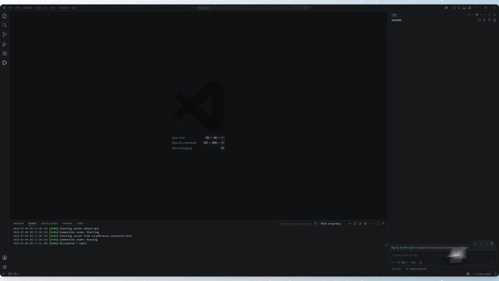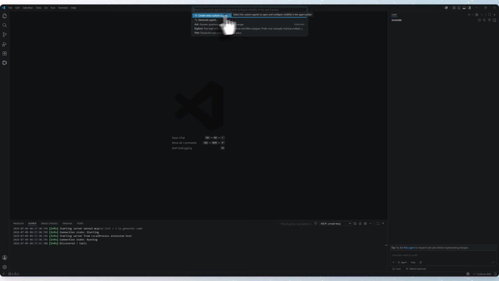And now let's add our model to use as the local chat in VS Code. To do that, go to local, select local agents, configure custom agents.